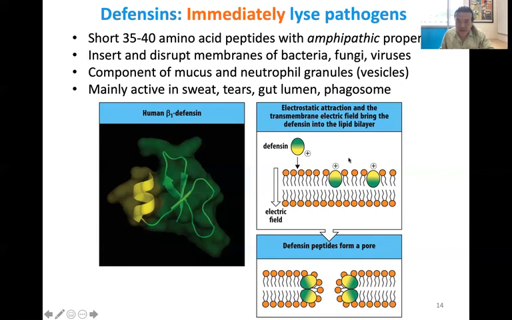When a couple of these insert into the membrane close to each other, again, because they are amphipathic, they will also be attracted to each other, and they will essentially pinch off parts of the membrane like this. So here's 4 of them that together have pinched off parts of the membrane, resulting now in a hole in the membrane surface, right? And as a result, just like with the membrane attack complexes with the complement proteins, the water rushes in and the bacteria is destroyed.